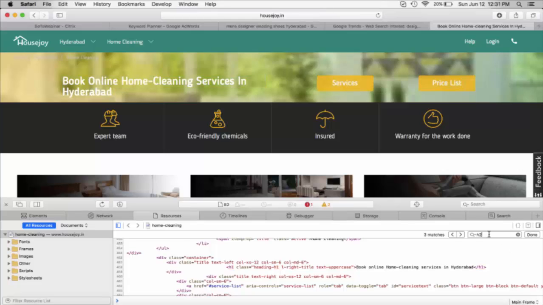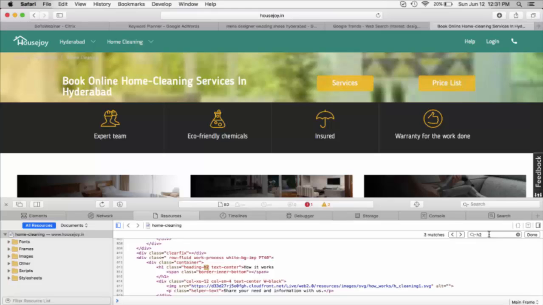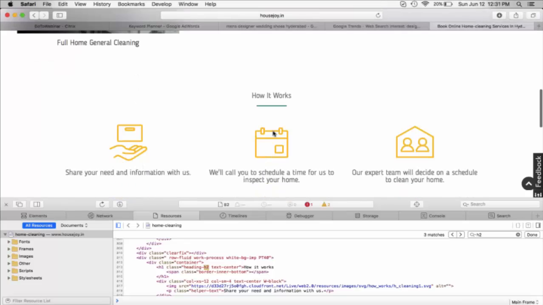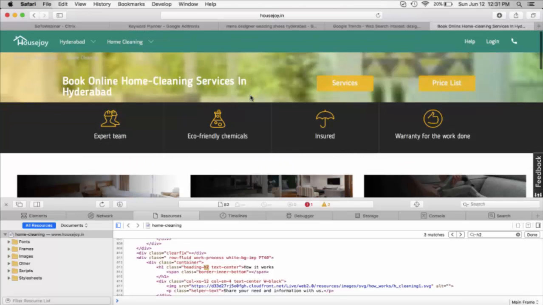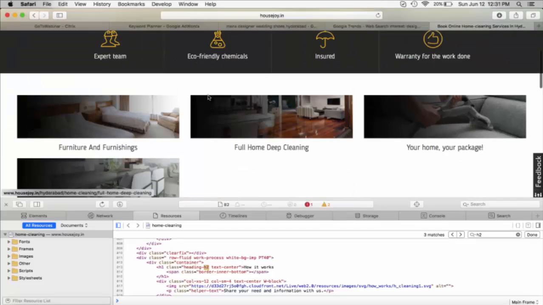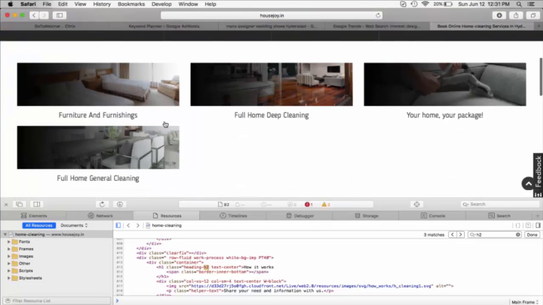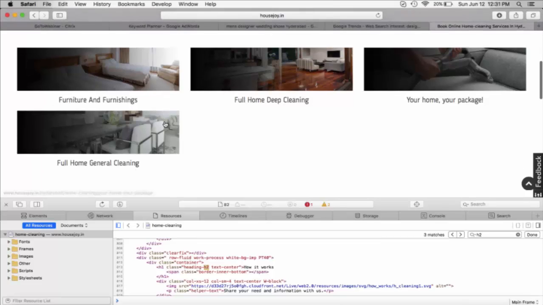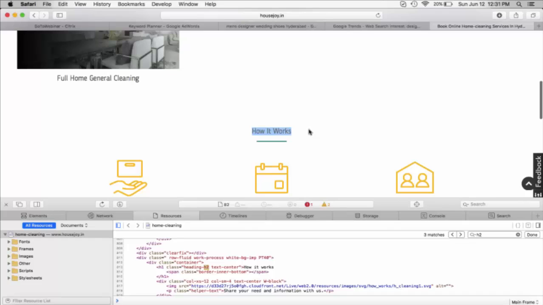Then let us check their H2 if they're using any. So how it works. This part is their header 2. See here he's saying book online home cleaning services. Then he's showcasing the various services: furniture and furnishings, full home deep cleaning, your home, your package, full home general service. Then he is saying how it works. So this is something that will fall under the service, right?